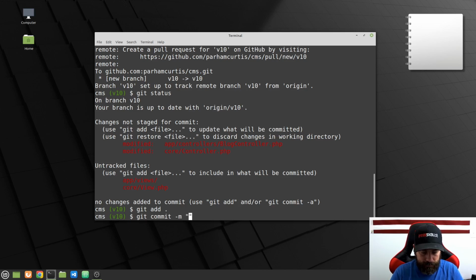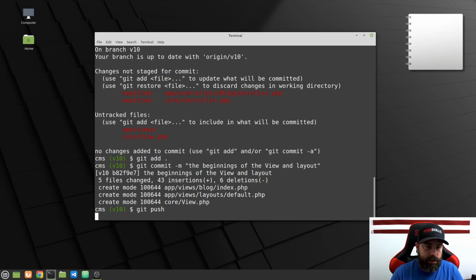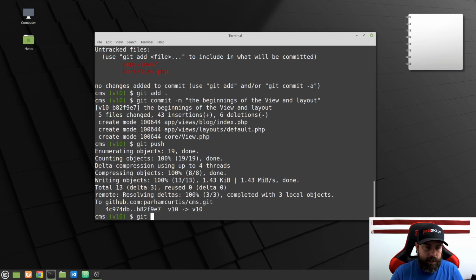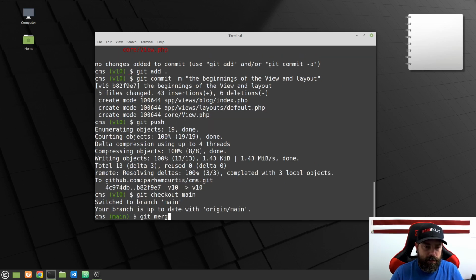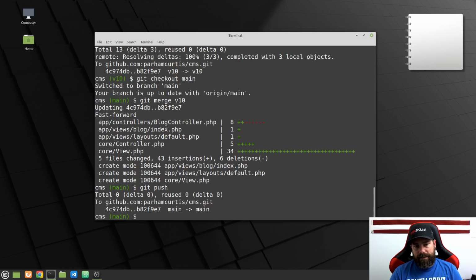We will say the beginnings of the view and layout. Then I'm going to do a git push, check out my main branch, merge in the v10 branch, and push that.